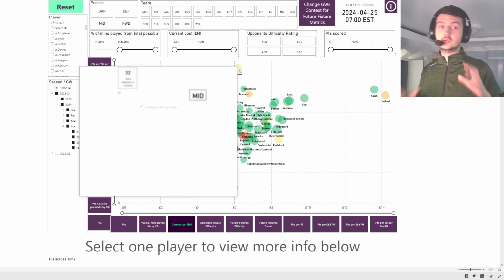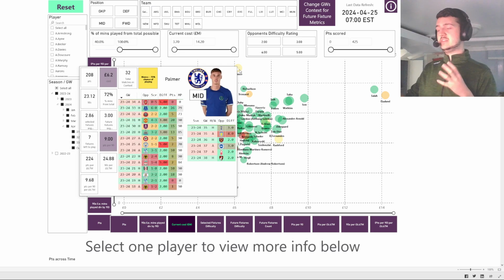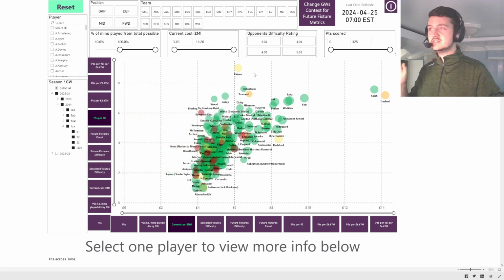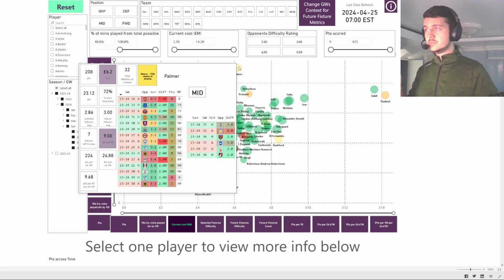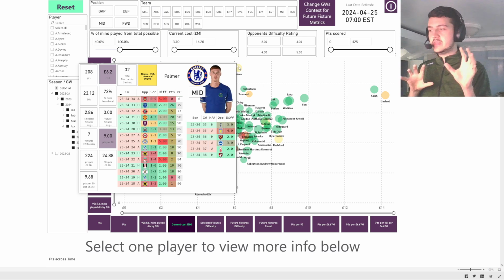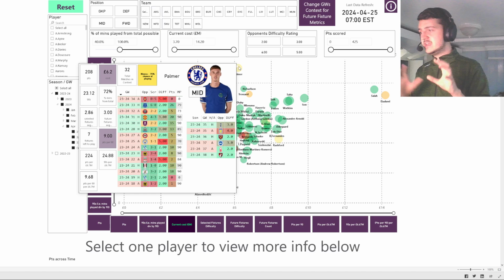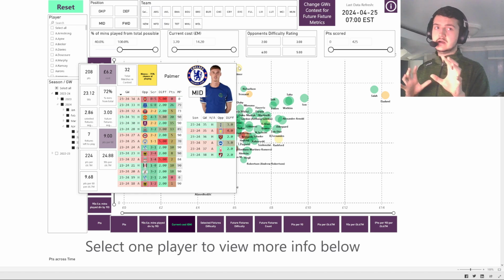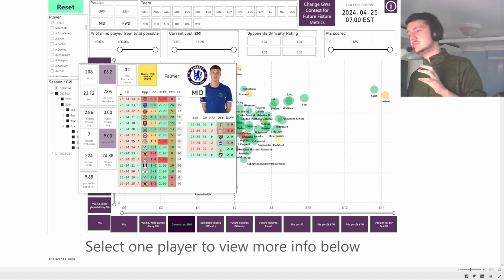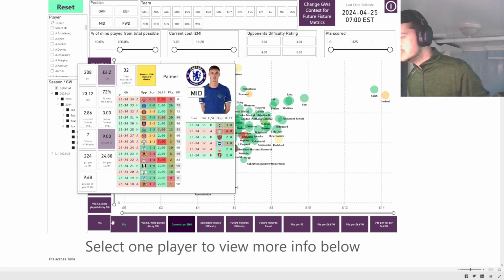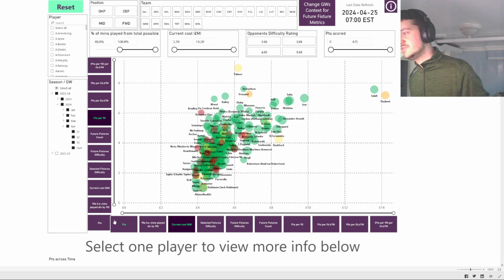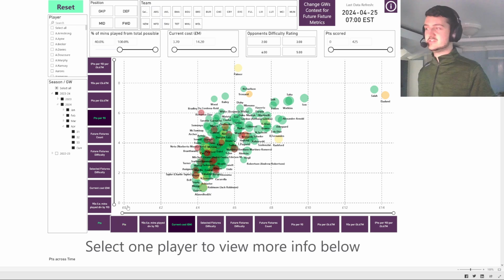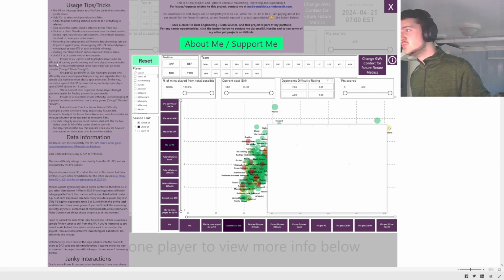I believe it's a very good way to visualize information and the correlation between different factors. What you can do is look at a set of factors, look at their correlation, think about that, then change the metrics around, and then you can know which players excelled in one place, which players excelled in another place. Now, I'm just noticing that these two boxes are overlapping, so that's something I'll fix after this video. But right now, let's go over some of the different metrics that I list here. I list why they're useful.